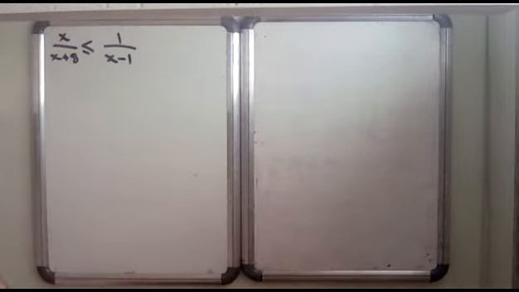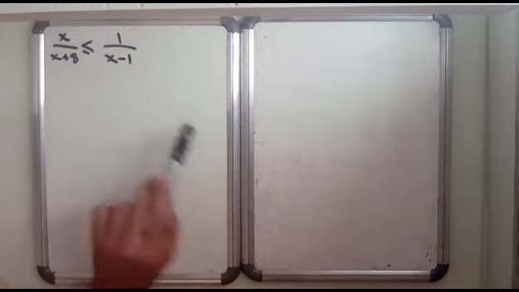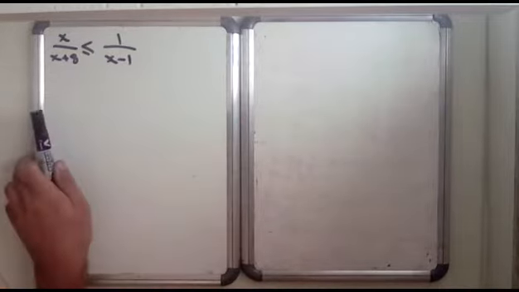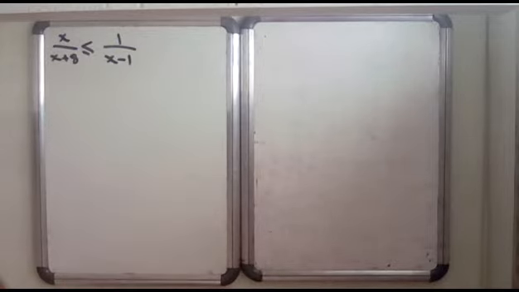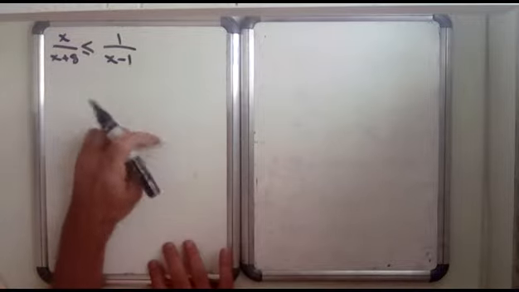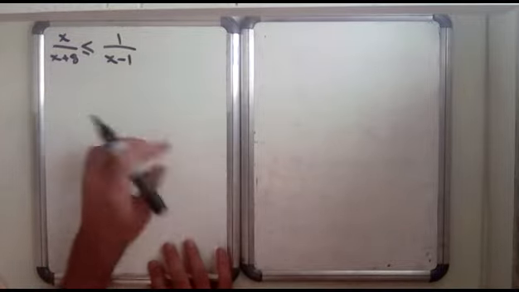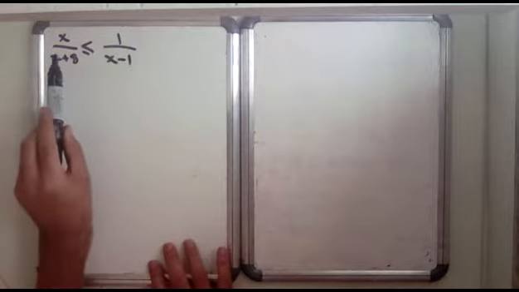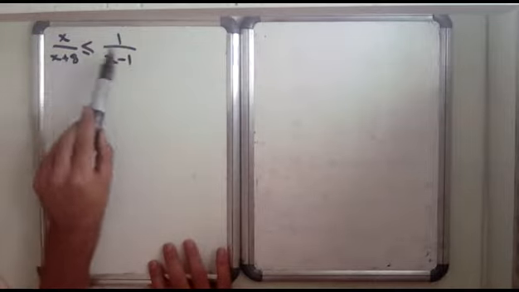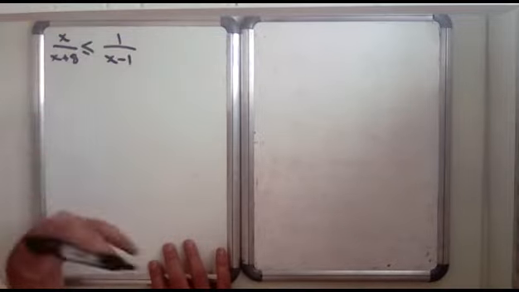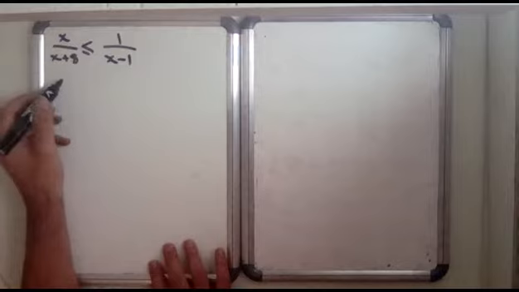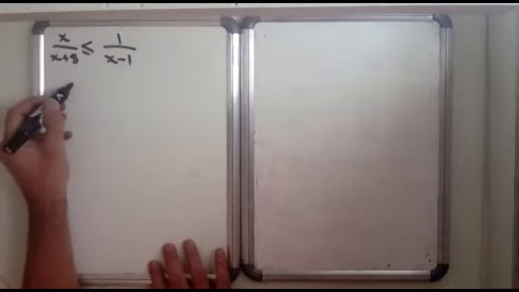We have one last inequality. Sadly, this does not involve absolute values, so we can't just make it easier by squaring. Unfortunately, you're not going to get away from having some kind of method of determining where expressions are positive and where they're negative, when they're not very friendly expressions. This brings together some of the rational function stuff we've done recently. A good idea is to not consider where one side is less than the other, but if we subtract from both sides, we can consider where the combined fraction function is less than 0.